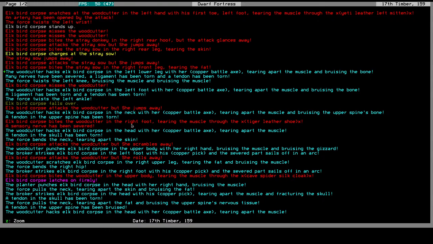The woodcutter hacks the Elkbird corpse in the left lower leg with her copper battle axe. The Elkbird corpse falls over. Yes, well, that's a good start, I suppose. I think your copper battle axe is blunt, madam. I feel you should be able to do better than bruising the upper spine's bone with it.